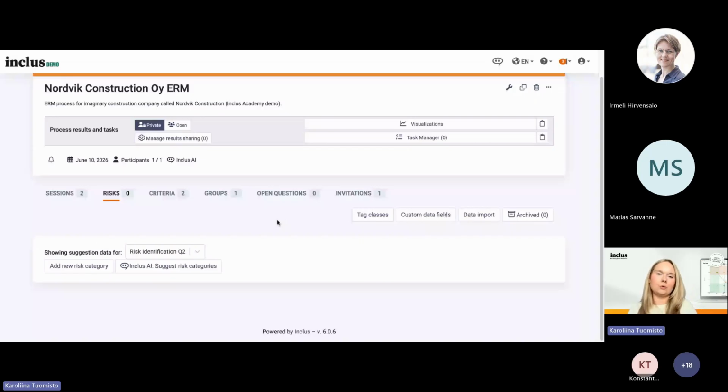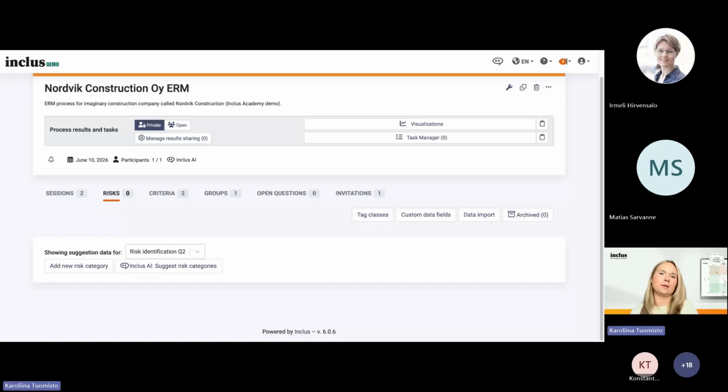And I have two examples for you. The first one is how to bring your current existing risk register to Inclus. For example, if you have an Excel file and you have the risks in there, I can show you how to import that very easily to Inclus. And the second example I'm going to show you is how to build the register from scratch.